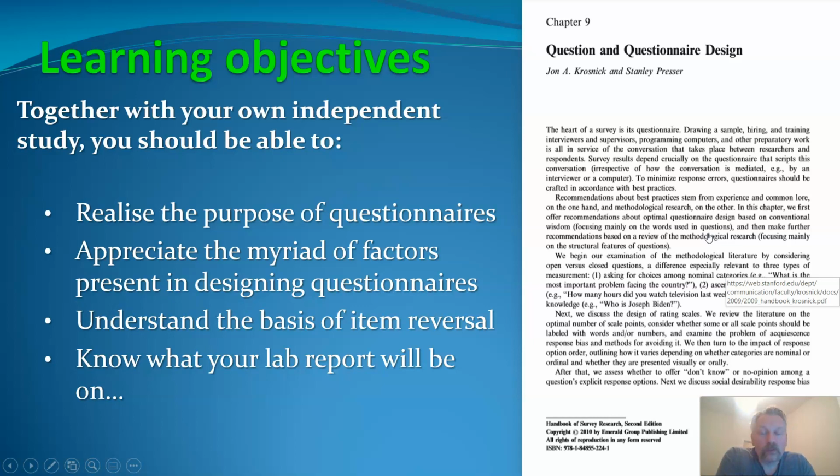We'll also look at what happens when we try and stop people from just ticking any old thing. If we want a measure to make sure that what the participants are answering is truthful and consistent, then there's certain things that we can do to take that into consideration. One of them is called item reversal, so we'll take a closer look at that. And then finally, we'll give you a quick introduction on the lab report in the screencast. But as I say, in the actual workshop, that's where we're going to be tackling it in more detail.